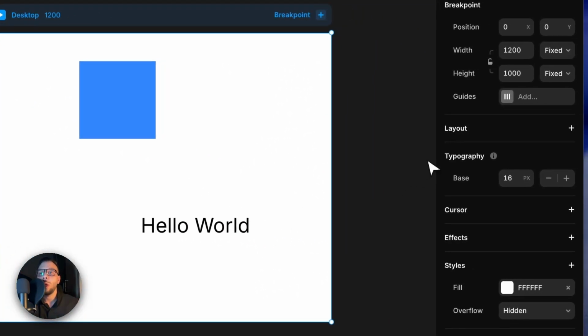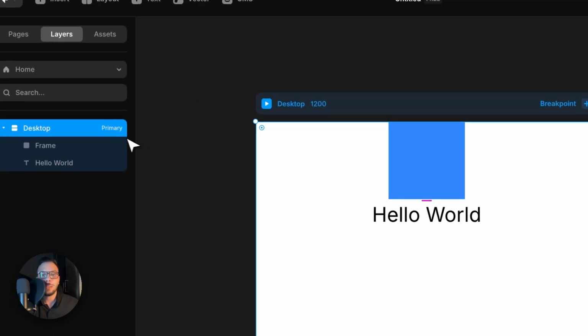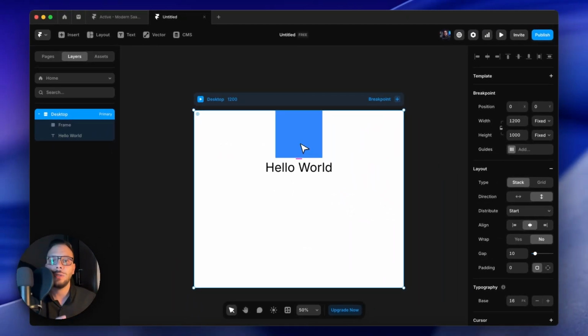And if we add layout to the desktop, you can see that everything is organized under the rules that we set: the type, direction, distribution, alignment, wrap, gap, padding, and so on. The direction is vertical, so all of the elements are going to be underneath each other.